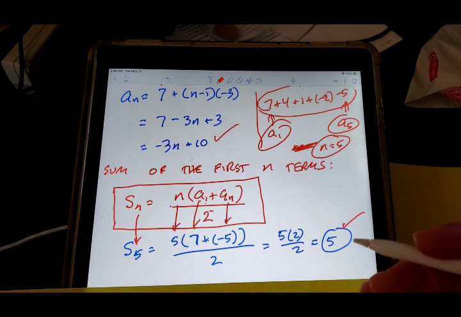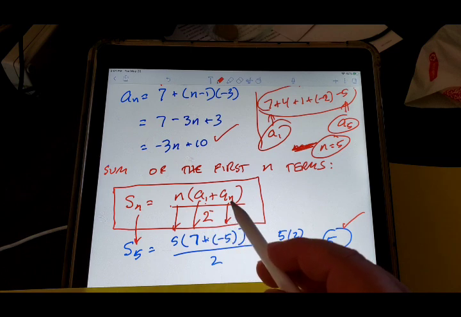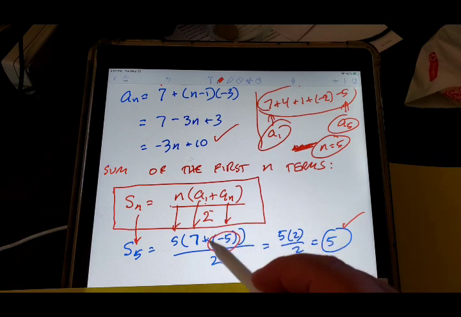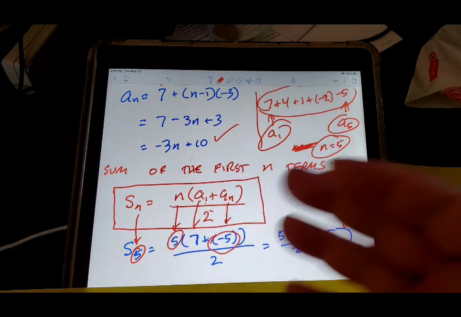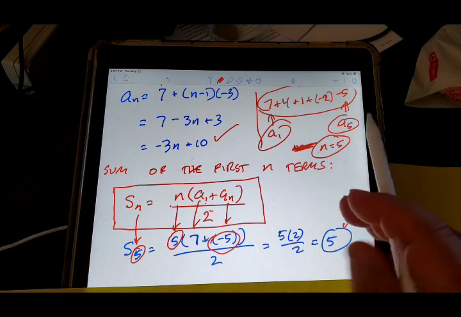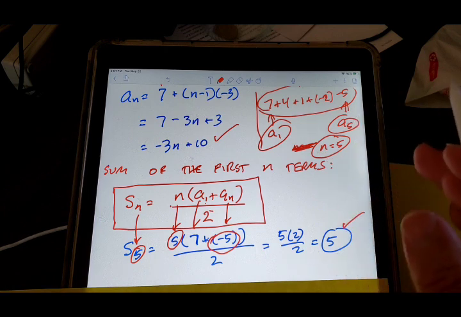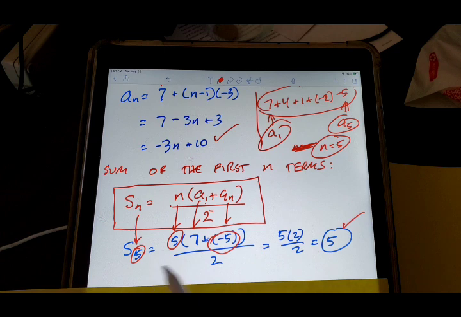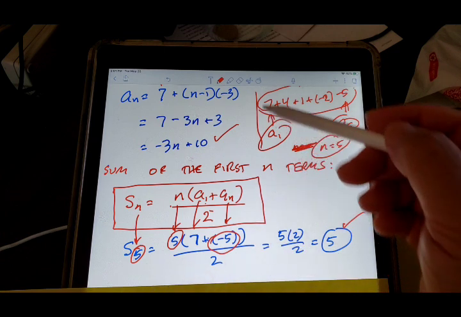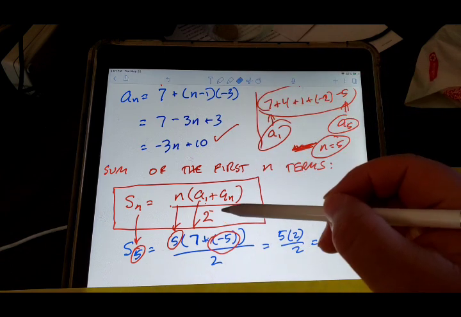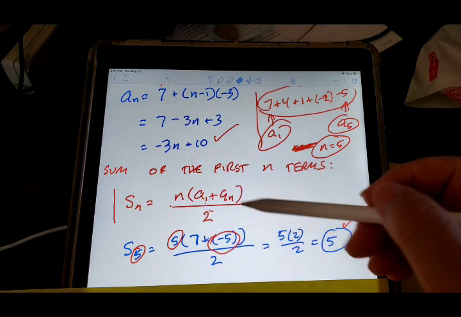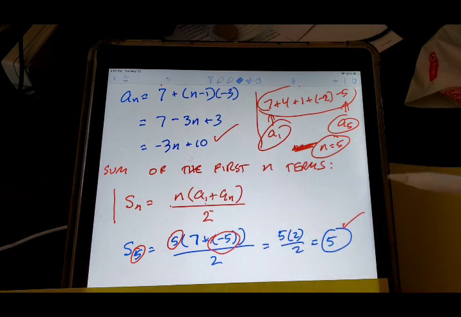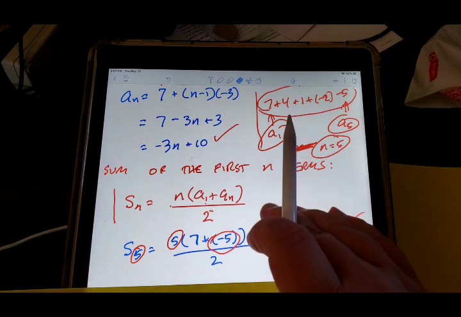But what's nice about this is this problem wouldn't be any harder if I wanted to add up the first 100 terms. If I knew what the 100th term was, I just would have put that right here, and I would have changed that to 100. The calculation wouldn't have been any harder, but obviously physically adding 100 things would be very tedious. So this is actually a pretty nice formula to have if you know you're adding an organized list of numbers. So they ask us to do that. All right. And that's 10.2.